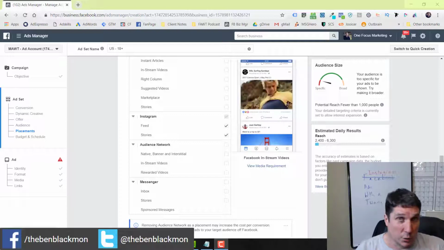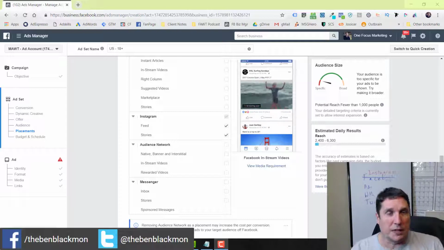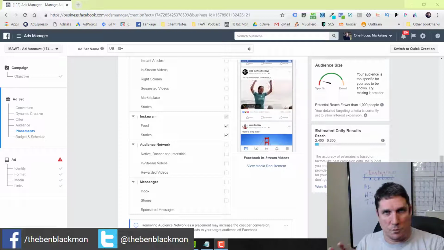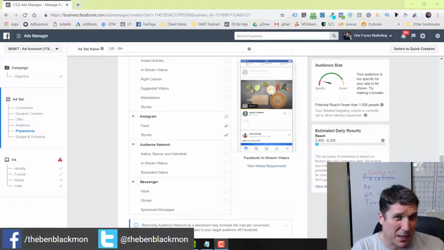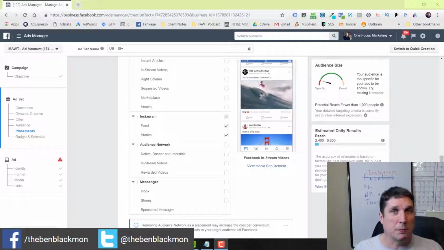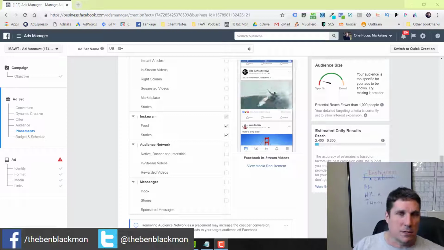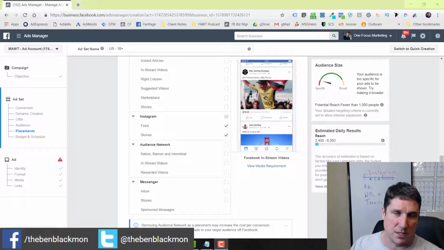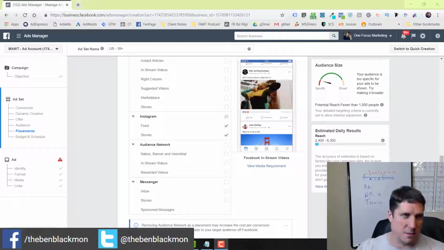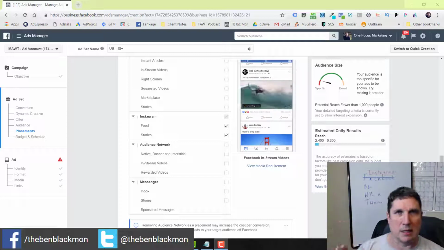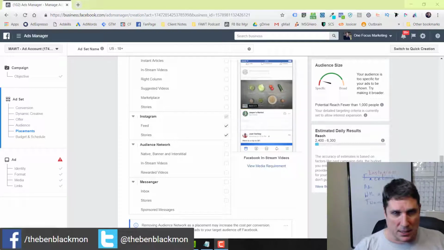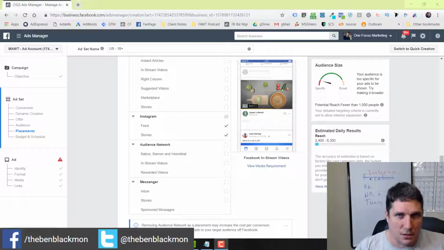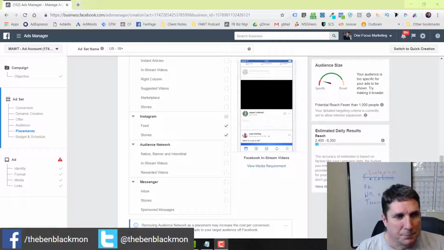So what you're going to do with the copy, though, is you're going to use more emojis. Even if your target audience may not be into emojis, the fact that they're on Instagram, they're used to seeing them, so they kind of expect that. So use more emojis with your copy. Okay, I wouldn't go emoji crazy, but use it regular. And the same kind of copy rules apply to Instagram as they do any other copy for any other medium, right? It doesn't matter whether it's direct mail or Facebook or anything else. So you want to make sure to use those same principles, whether it's problem, agitate, solve, or whatever it is that you're going to use for your copy.